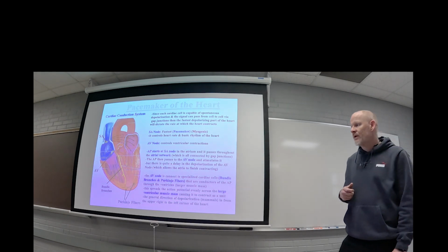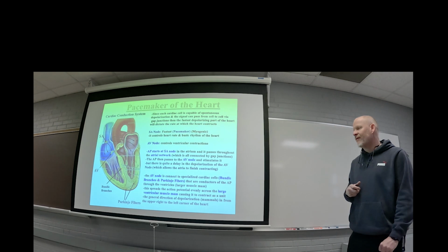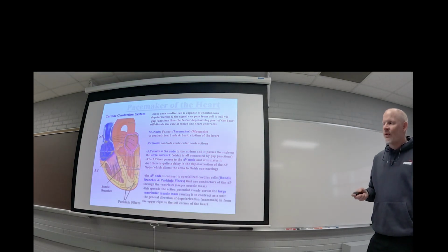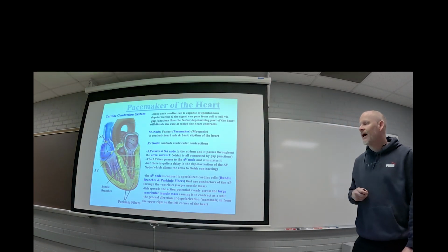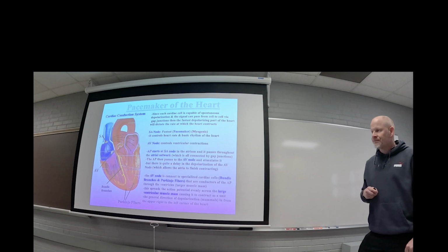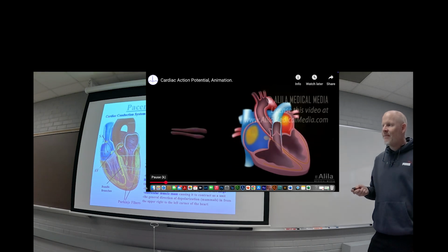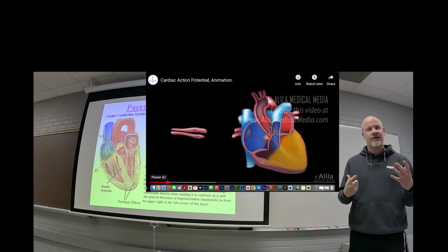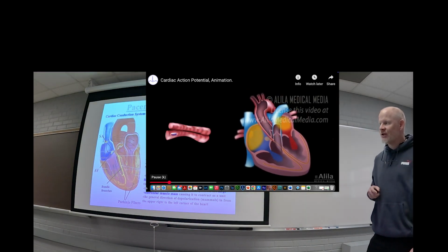If it were to be separated from the heart, it would only depolarize somewhere around 40 to 50 times a minute. And that can help control heart rates. If it were left on its own, it could actually control heart rate fairly well. But it is slower than the SA node, and therefore the SA node will depolarize way before and spread to the AV node way before the AV node would actually fire. Right? So the SA node kind of controls and coordinates AV depolarization.